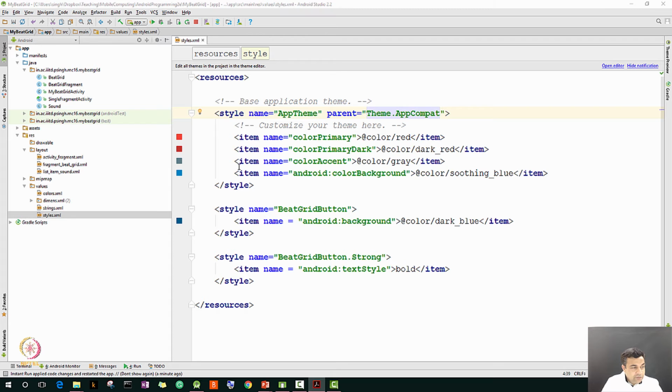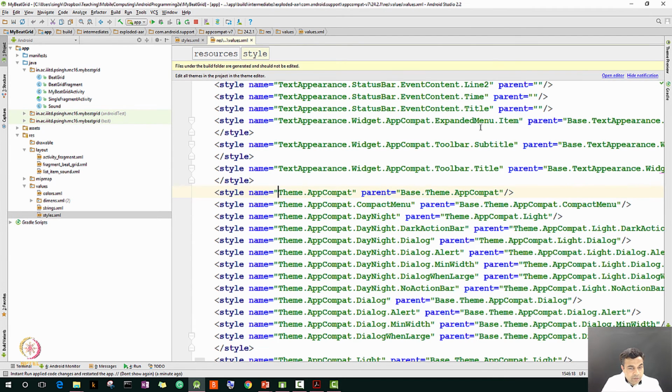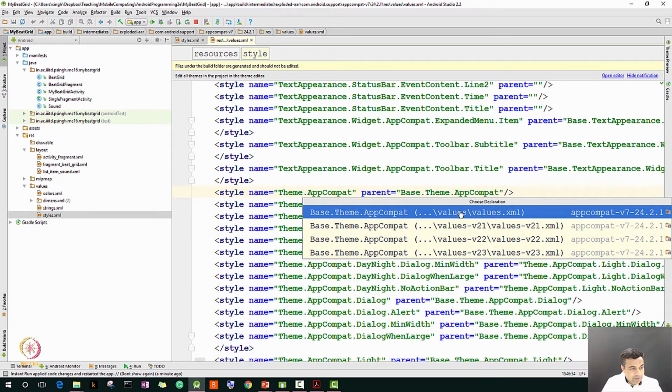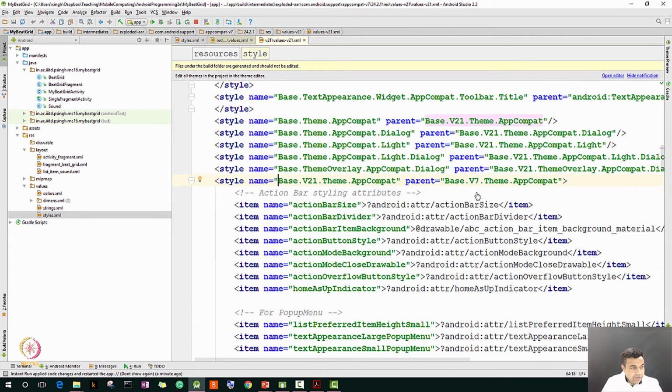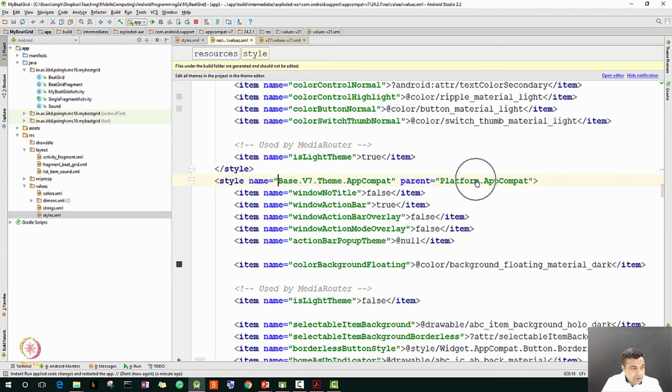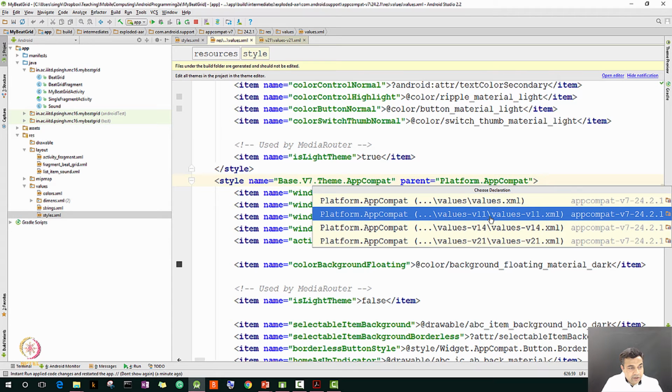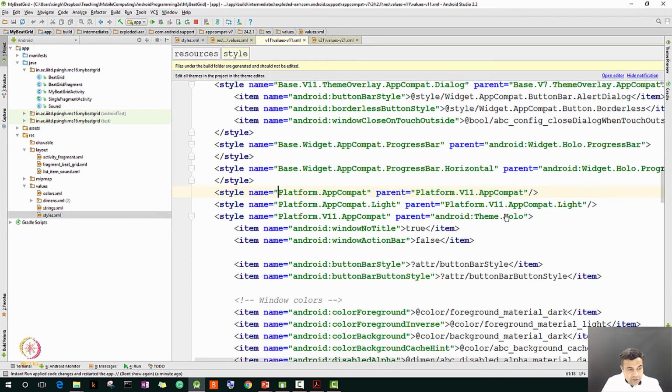Just to repeat the procedure. We went to the theme app compat, then we went to the base theme app compat in which I chose 21. Then we went to this, then we went to platform.app compat. I chose 11.